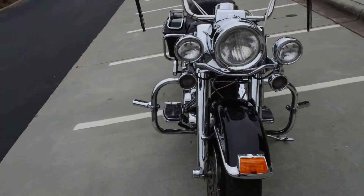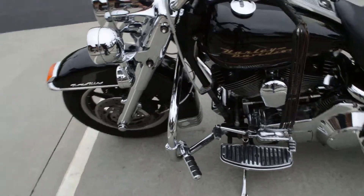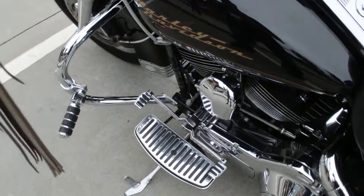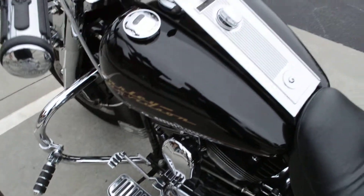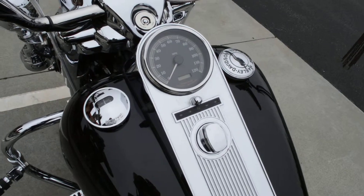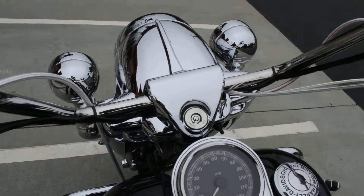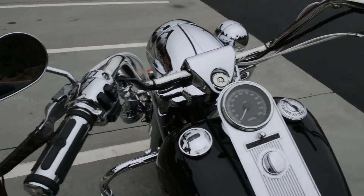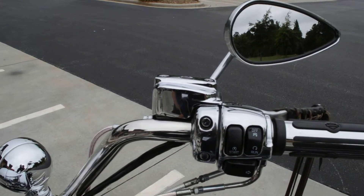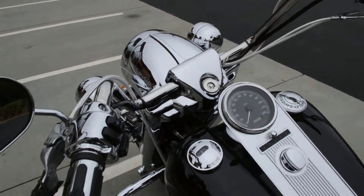The bike has dual front disc brakes. Nice engine guard with the highway pegs on this side, and the floorboard inserts there too. Coming over here, real nice consoles in great shape. The headlamp and cell looks great, and it has chrome switch housings and a chrome master cylinder cover — so it's all chromed up — and it also has braided lines on it, so that looks cool.